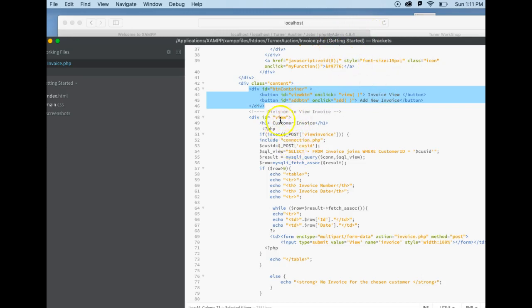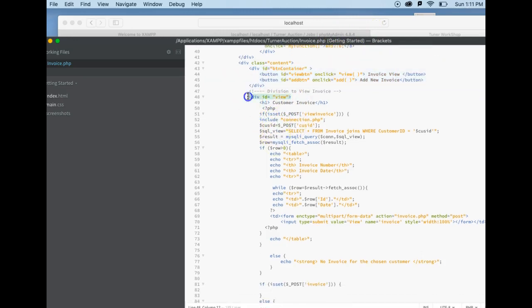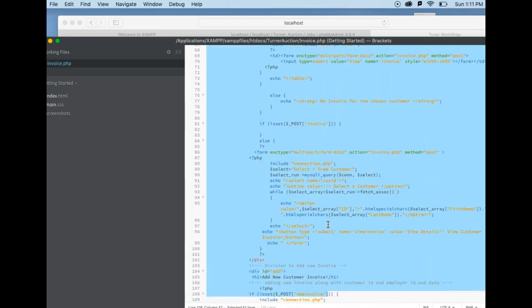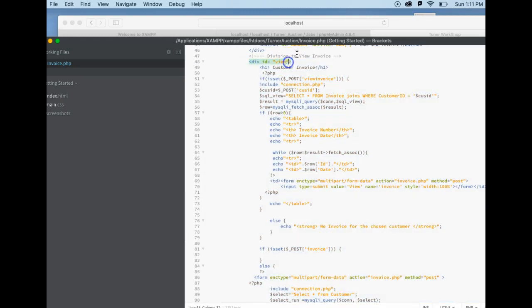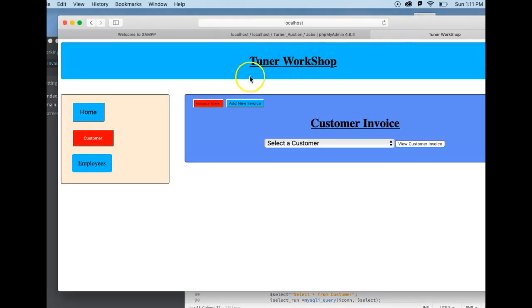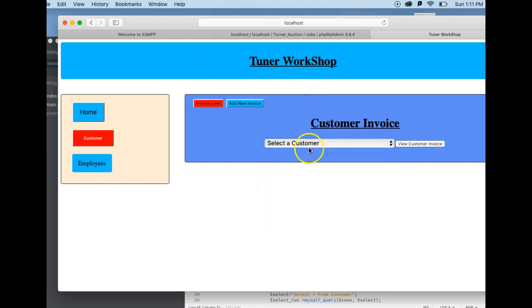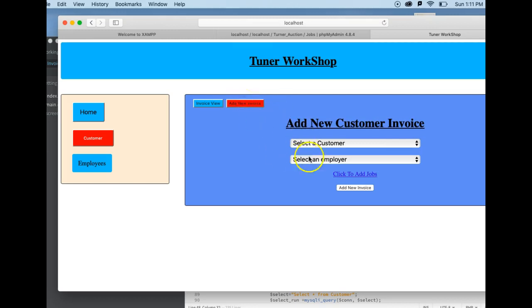And then I created two different sections. One has everything in it related to viewing the invoice, how to view the invoice, which is this one here. So that's the view that has everything in here. Even after I choose what I want, it should take me to, I haven't finished that code yet, but it should view the invoice for that particular customer. And then the other section called new invoice, which has this one here. So that's the two sections.